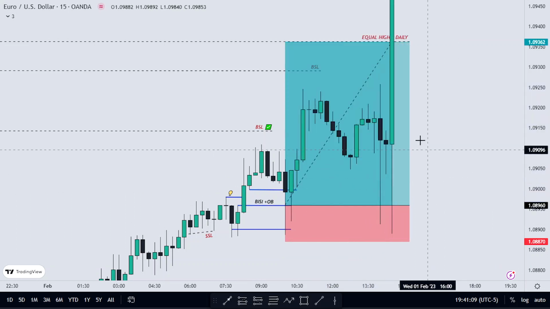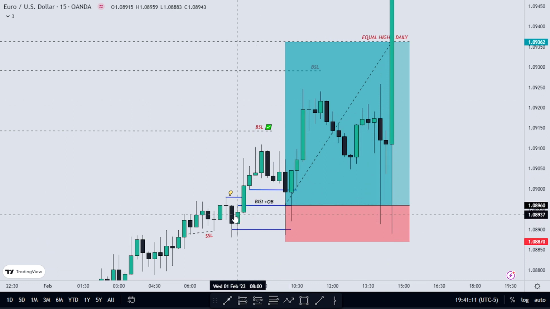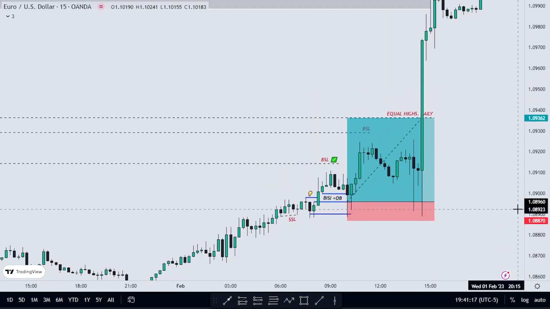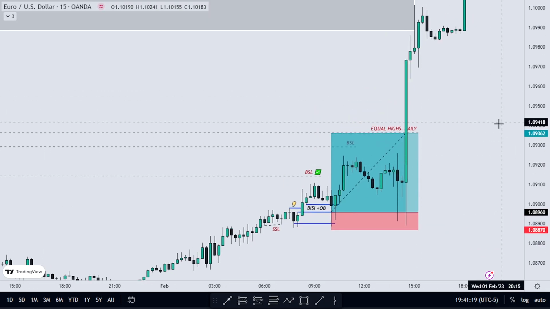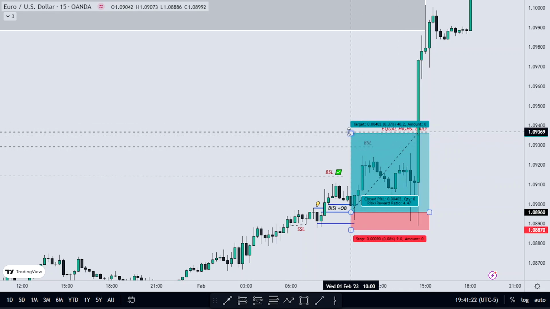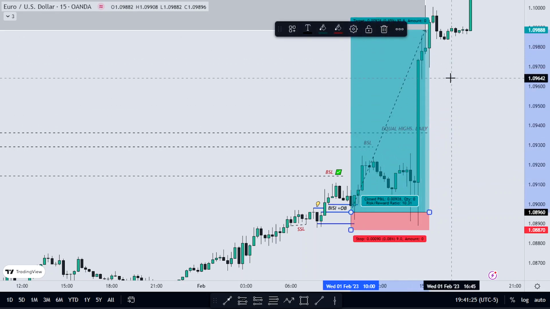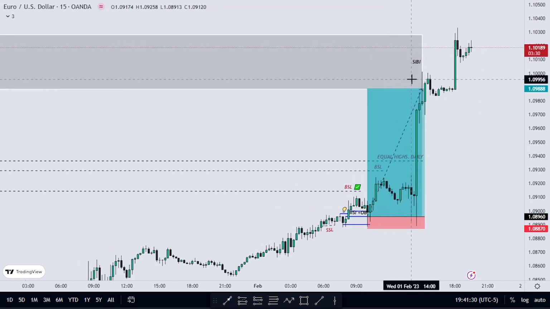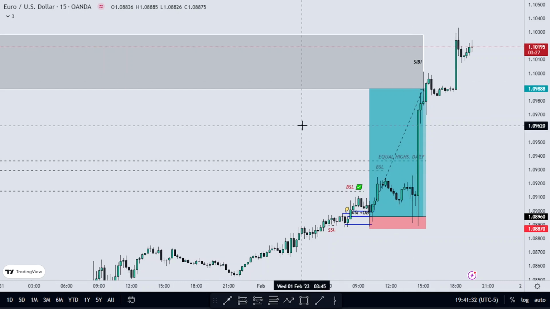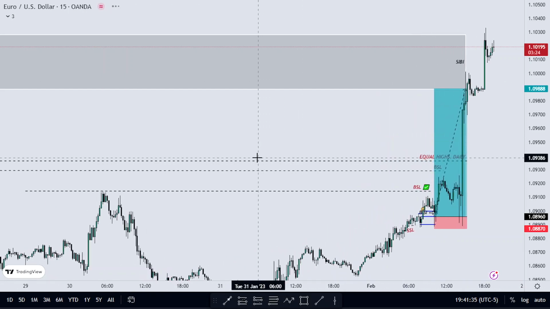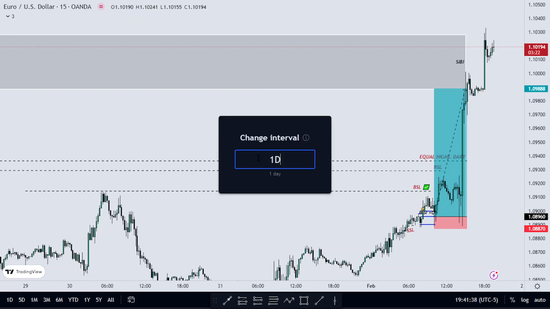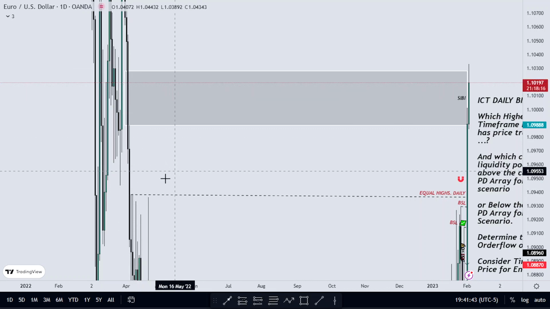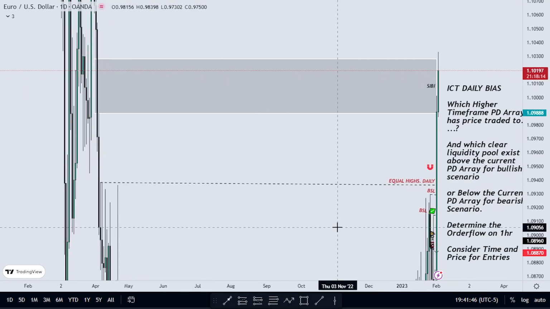And you can see that FOMC spiked all the way back to the OB and to this fair value gap and rejected aggressively, expanding aggressively all the way up to the equal highs on the daily, as well as the CB on the daily. The sell side imbalance, buy side inefficient, price action on the daily. Let me quickly show it again. Those were my clear liquidity pools. See the CB and then the daily equal highs. Those were my clear liquidity pools.